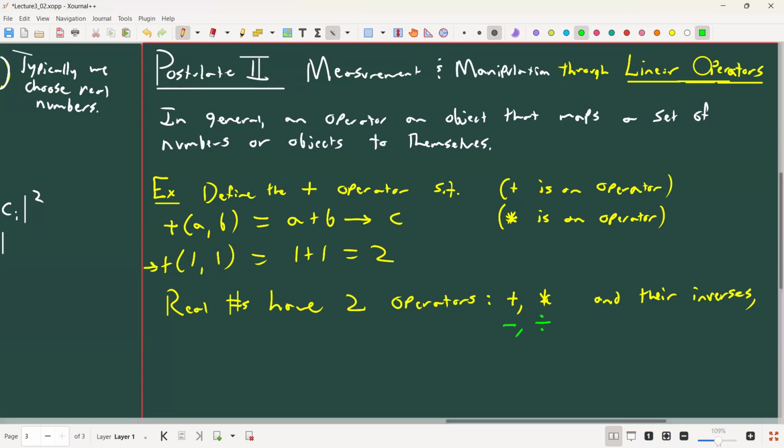Okay, so it turns out that you can take a whole class on this. This is what's called rings, groups, and fields. Operators impart a structure on a set of objects, and plus and star impart a structure on the real numbers in the sense that you can combine two numbers with one of these operators and get a new one. And there's also a way to go backwards. Okay, so you can think of plus and minus. You have this big box of real numbers. Plus and minus take two of those real numbers and return another one in the box. Okay, so that's an operator.